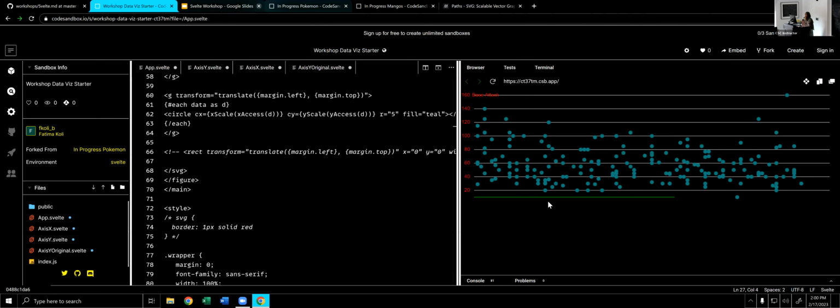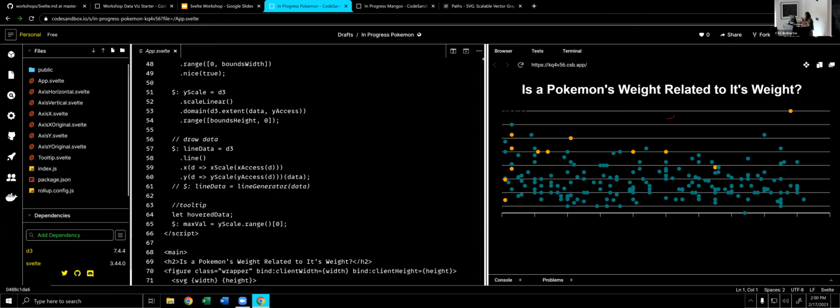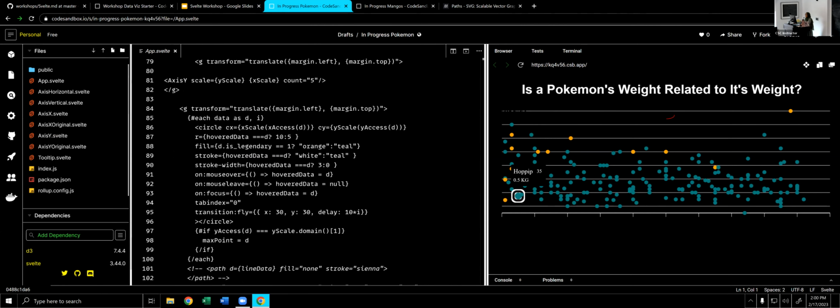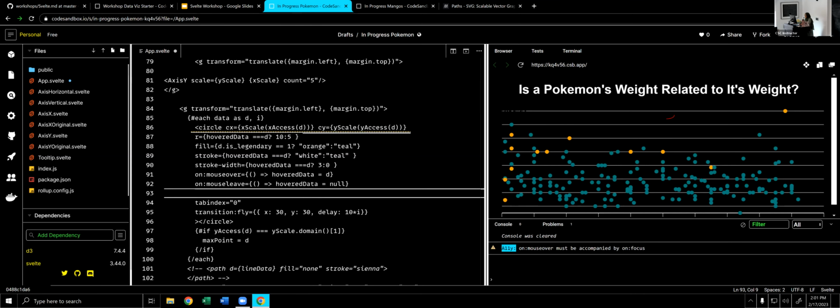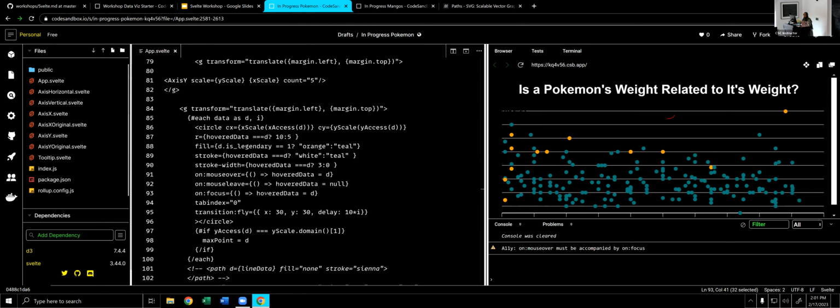Another thing that's here, which is super important when we're thinking about accessibility, though it's really only the start of the accessible aspect and there's definitely more to think about, is that as you press tab, you're able to move from circle to circle. Accessibility wise, that's super important. And Svelte actually prompts you if you don't. If you try to do on mouse over do something and you don't include the thing that allows you to do this tabbing, you will get a warning, a11y, which stands for accessibility. It says on mouse over must be accompanied by on focus. So that's prompting you, and hopefully people will try to be more mindful of keeping their charts accessible. Okay.